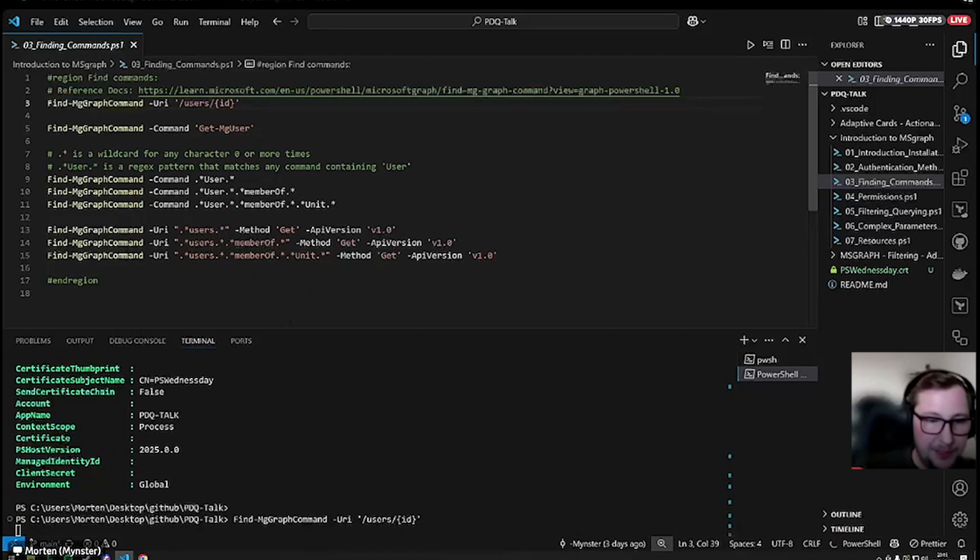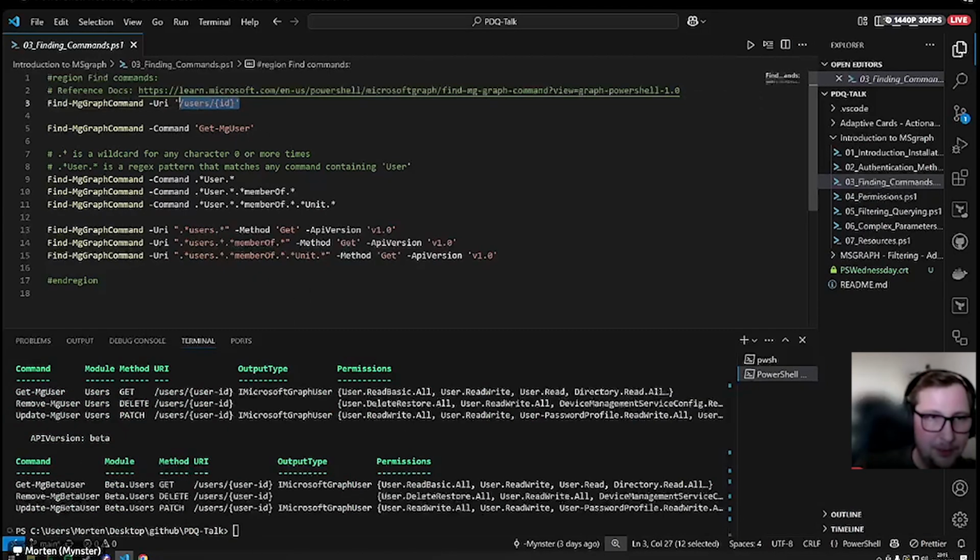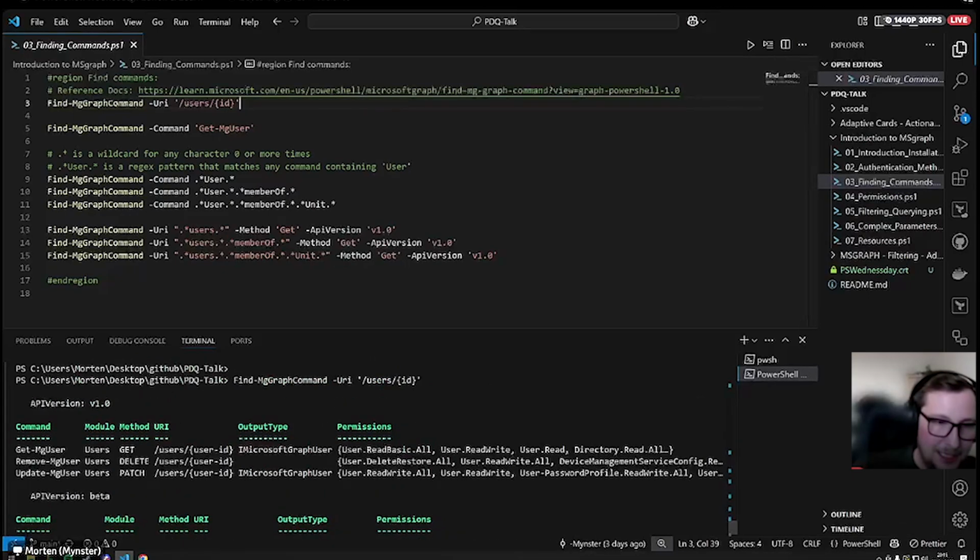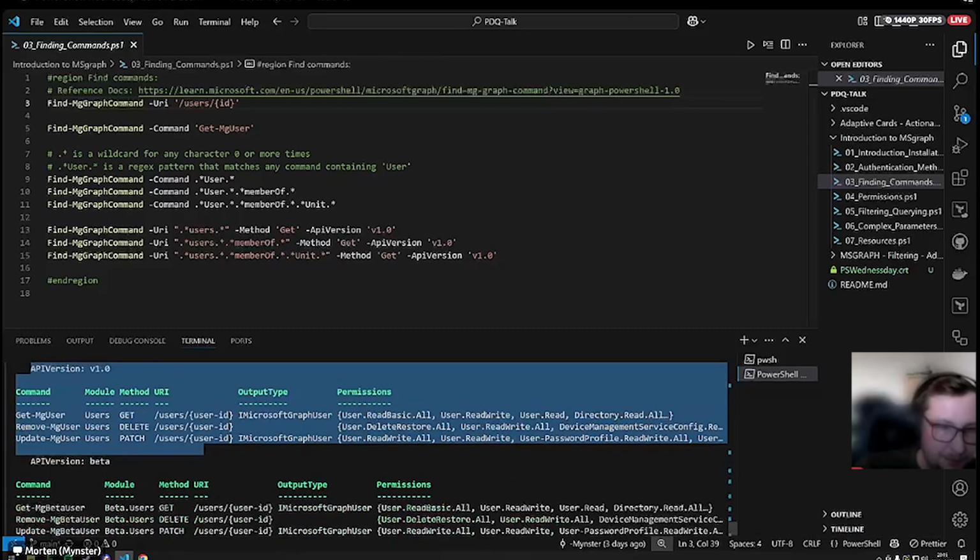But you can also be specific and say, I only need the ones where the URL is actually user/ID. By running that command, since I have both version 1 of the API and the beta API available, and I haven't specified an API version I want to use, I get both of the results.